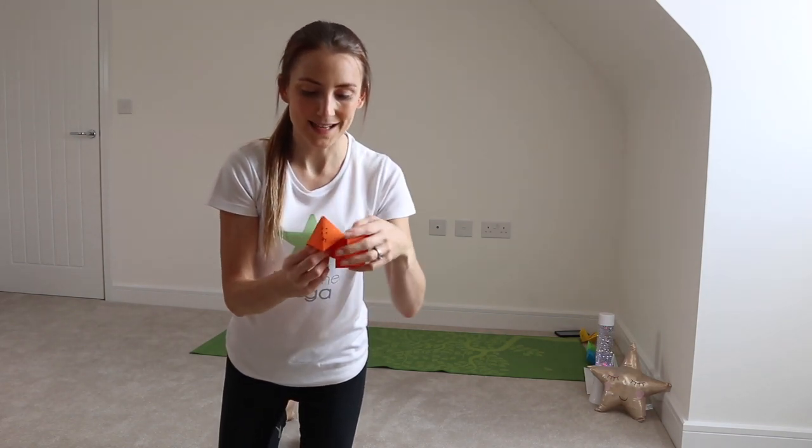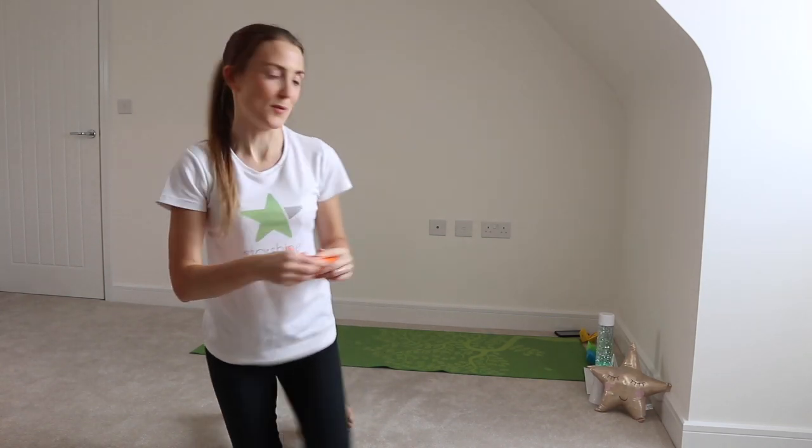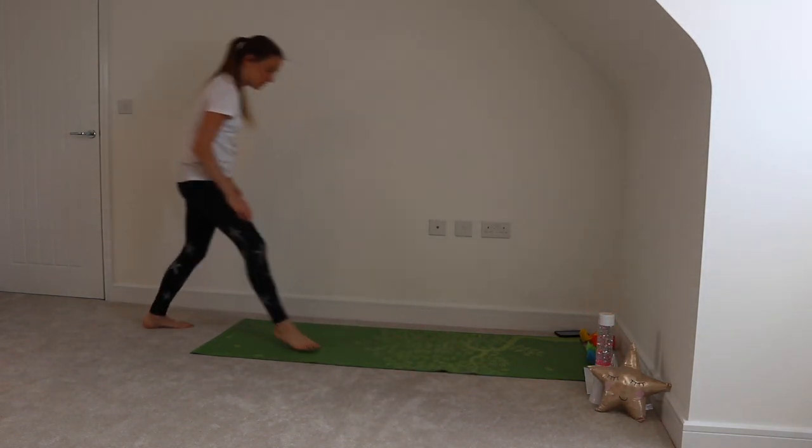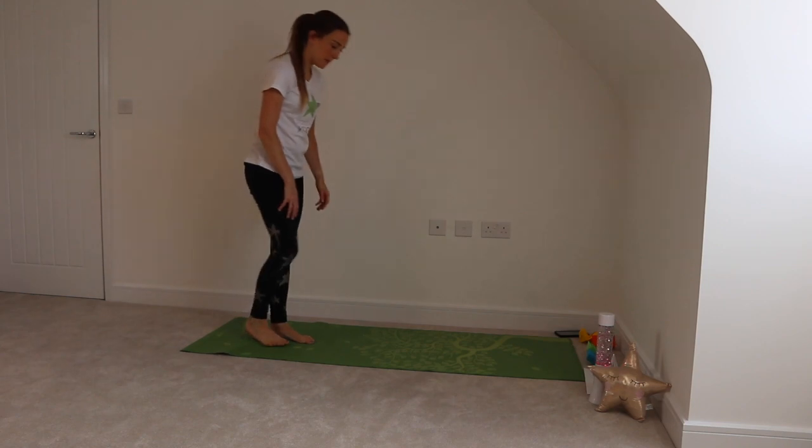I'm going to choose number 7 this time. Number 7 says dog pose. Dog pose. So can you show me dog pose? How many people can remember dog pose?